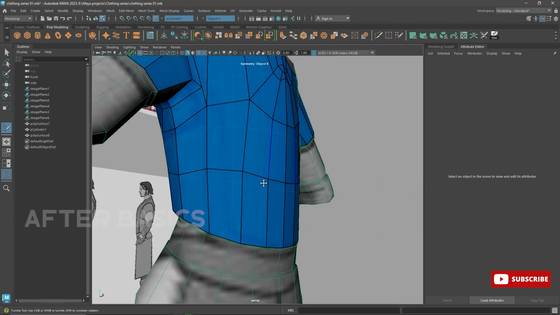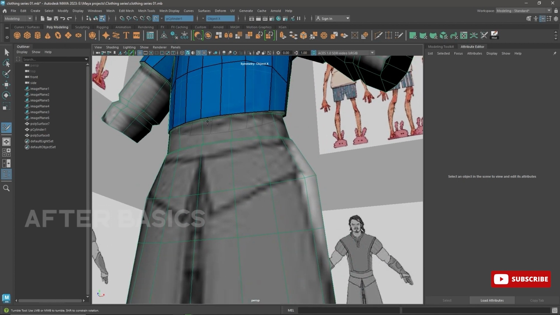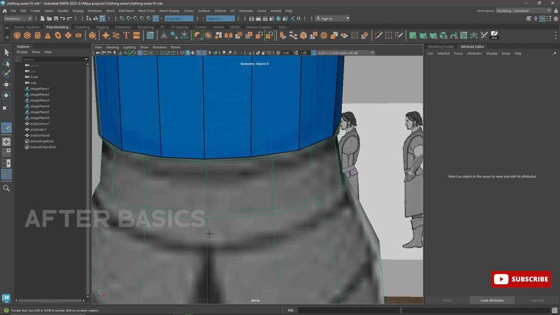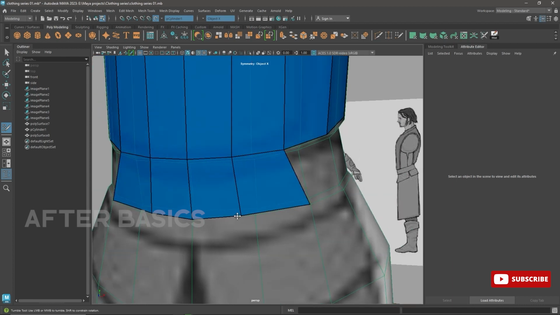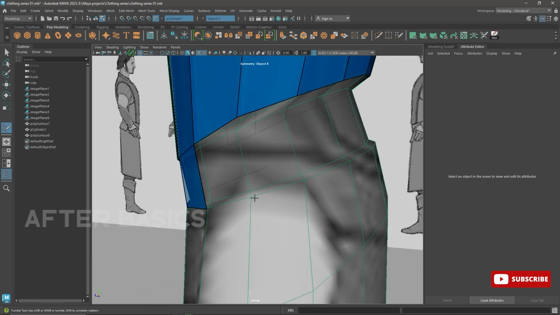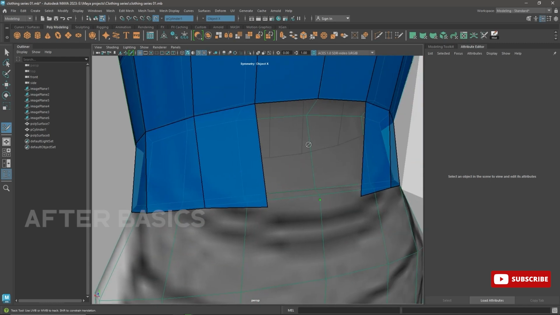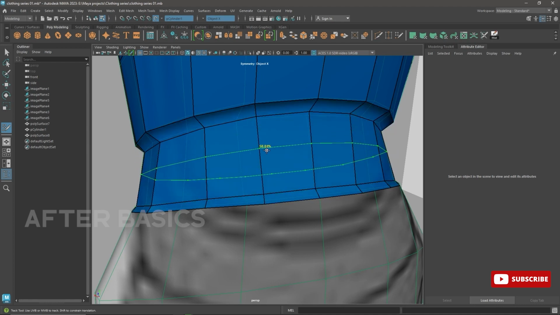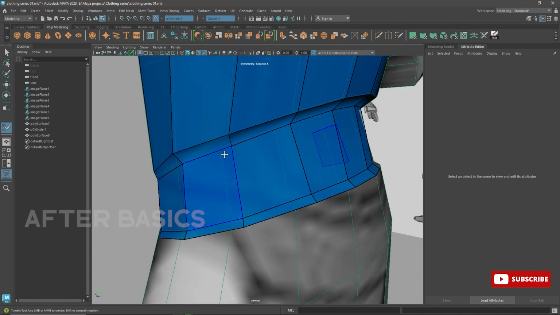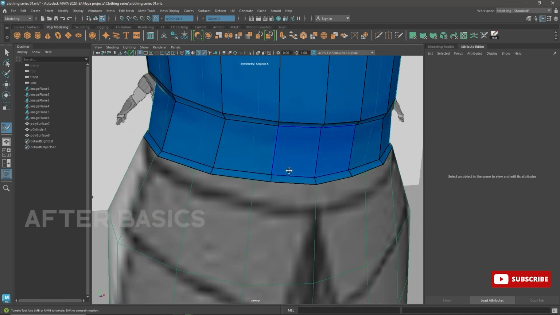So we get the cloth on this side. Okay, I think after the belt in here, we will get something like. Okay, I'm not gonna skip the belt part. Don't worry about that. So in order to do that, I will add a cut in here and in here, and we are done. This is how you do that.